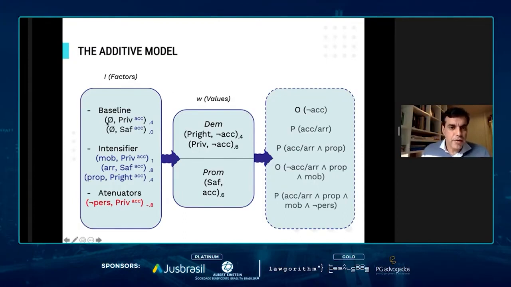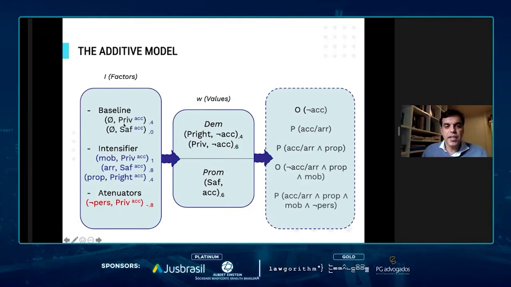So here in the example, if we consider the impact of the action on a certain value, we call it a baseline impact if there are no factors to be considered. So in this case, in the Riley versus California case, we are concerned with the impact of the action of accessing an item which is found with the arrestee. So accessing any item has a baseline impact of 0.4 on privacy, and privacy has some weight. The proportional impact is the product of the impact and the weight of the value.